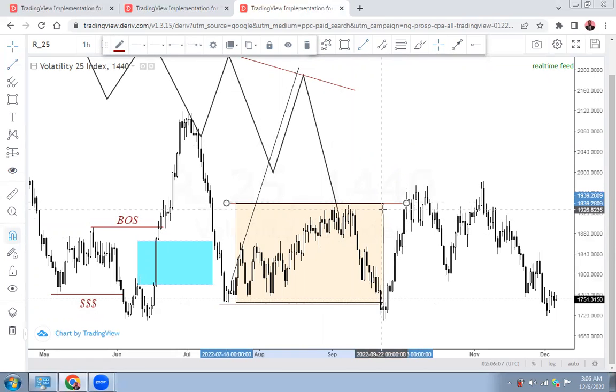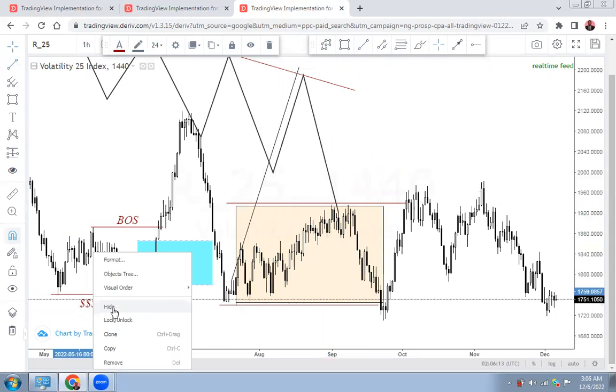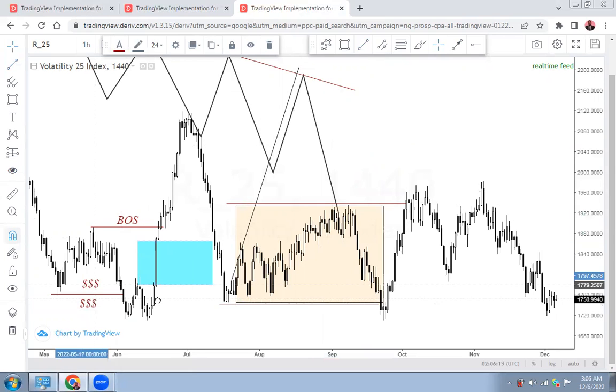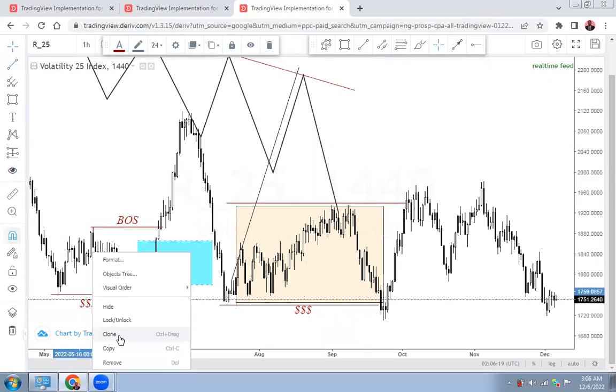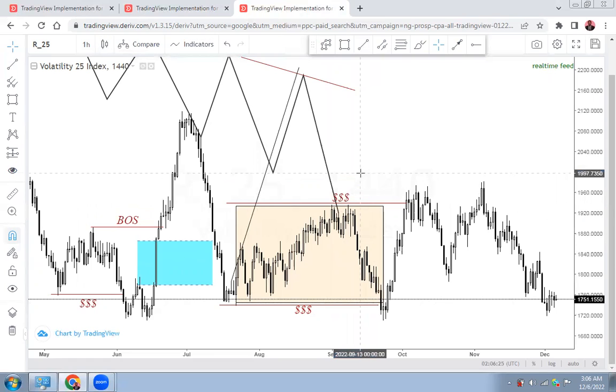So this is how to be able to spot liquidity in the market. They came, cleared here. First, liquidity to be taken, and then liquidity to be taken. They cleared these highs also. So what did price do? Price came back into this region.